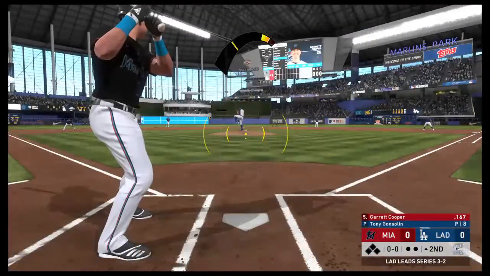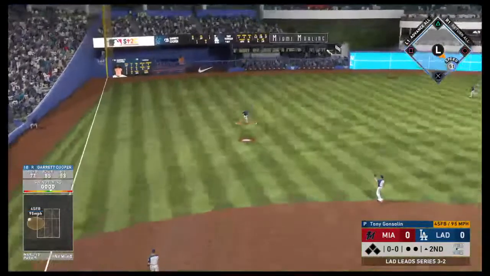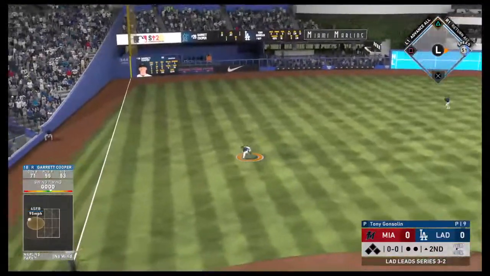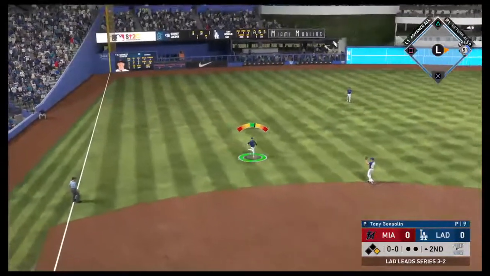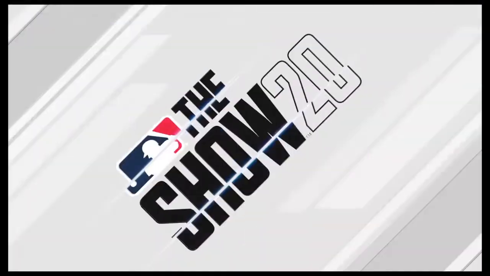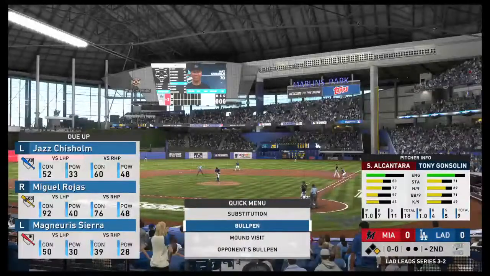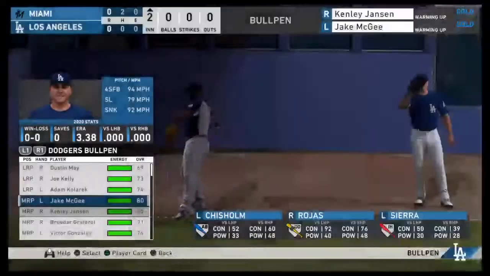Leading off for Miami. He's ready. Here's the first offering. This one's flared out toward left. Coming in is Pollard. He can't get there as it falls in. That was actually a well-executed fastball in to in off the plate. Credit the offensive player. He smelled that coming, turned and burned.